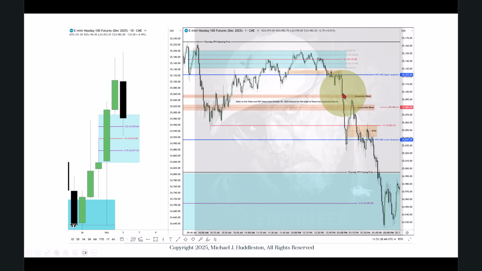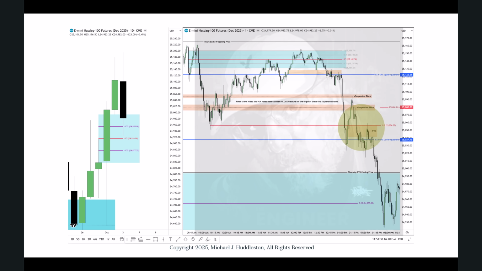So it sells off here and trades down into the lower quadrant and then all the way back up to the higher suspension block. Now, this is shaded, not green here, like it was when I presented to you yesterday. Now it's acting as an inversion level. So it's going to be a premium array. Hits the consequent encroachment of that perfectly and sells off. Comes back up inside this one again, sells off. Inefficiency, inversion fair value gap after this fails. And when it's heavy and bearish, that's what we want to see.